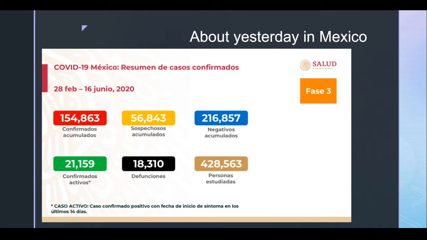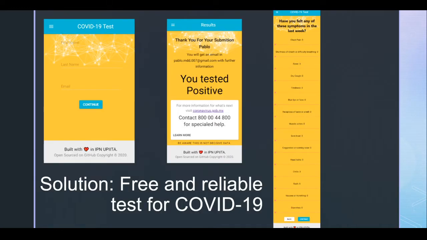So we're at the peak of the pandemic by now, in the week of June the 17th, 2020. So we wanted to present a solution, just something that could help some of them with their doubts.